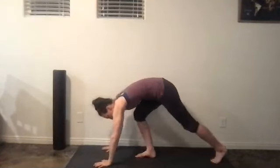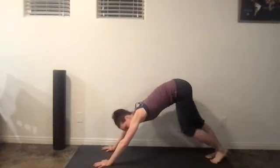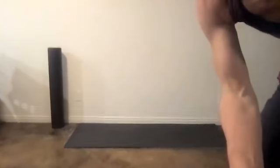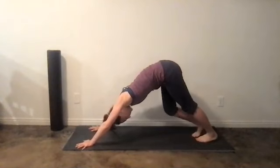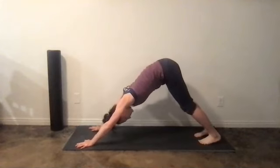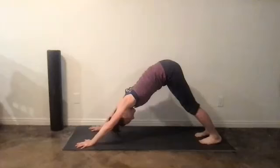Take those feet back. Now walk it out, right and left, right and left. And this is an opportunity that if you need a sip, to grab a sip. This is an opportunity if you need to adjust your camera a little bit, you can. Your calves, you're checking in with, how are they today? We just worked them a lot, especially if you got here as soon as class started. So drop those heels for a moment, and it's almost like you're trying to lift your toes. If you're flexible enough that your heels are on the ground, you can lift your toes.